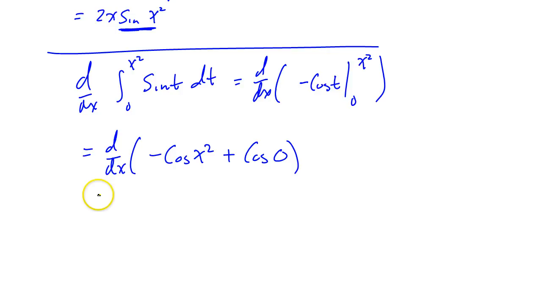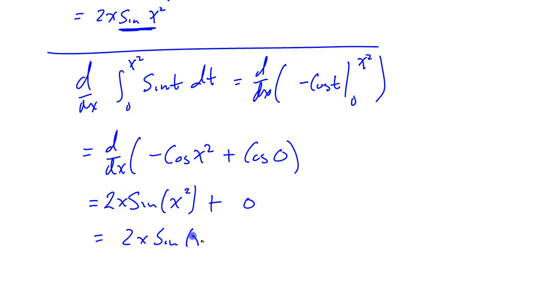So, now I'm ready to take a derivative. How do I take the derivative of minus the cosine of something? Well, the outside function is negative cosine, so the derivative is the sine of that something. Leave the inside alone. But then multiply by the derivative of the inside, and then plus the derivative of this constant, which is 0, and we get to the 2x sine x squared. Okay.